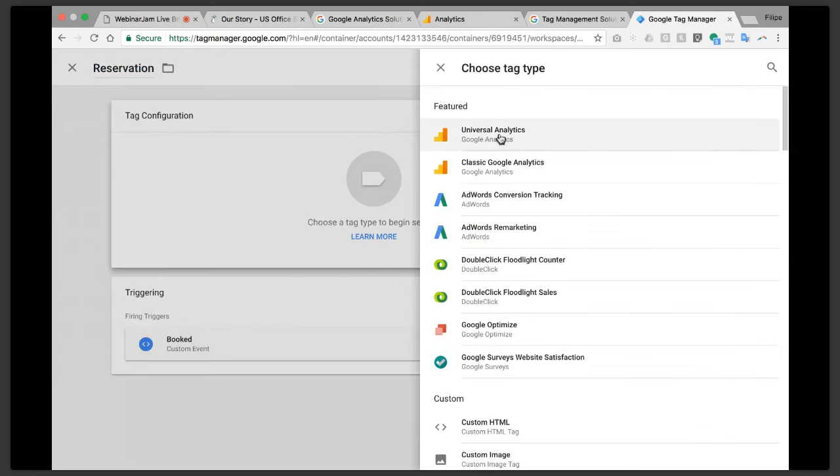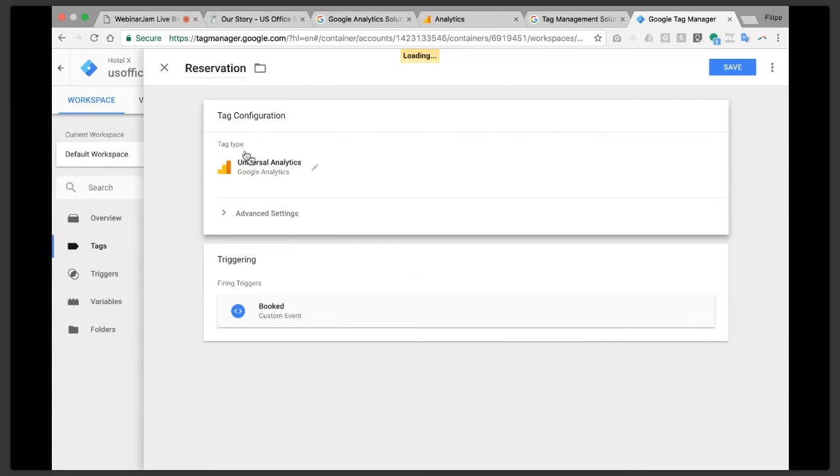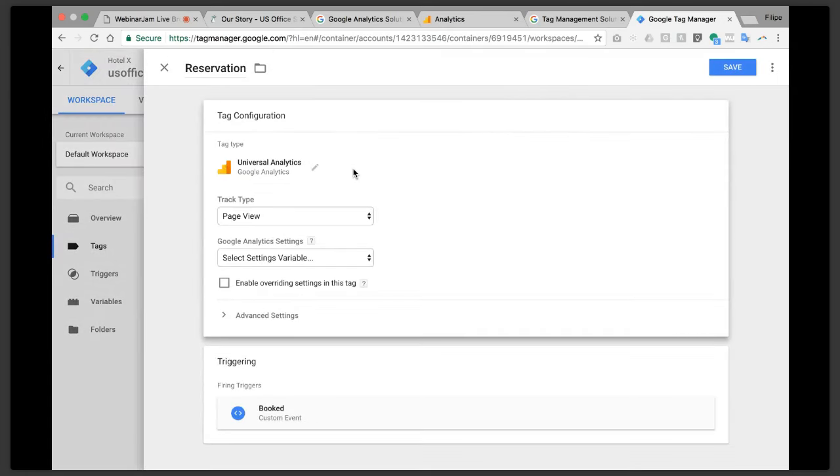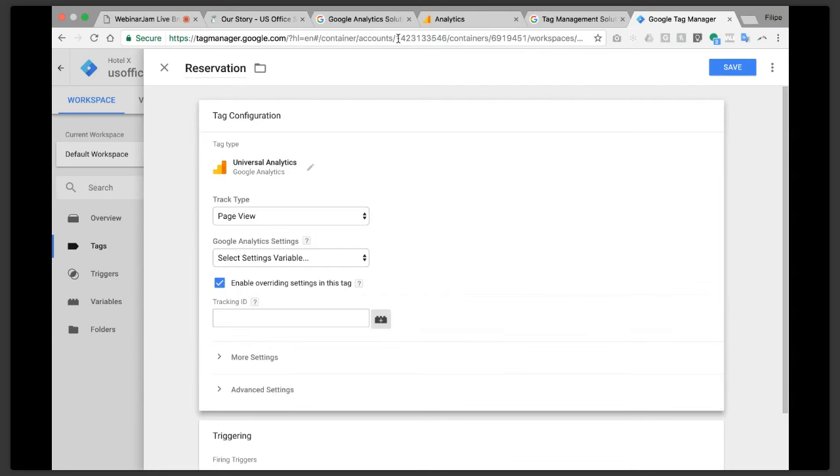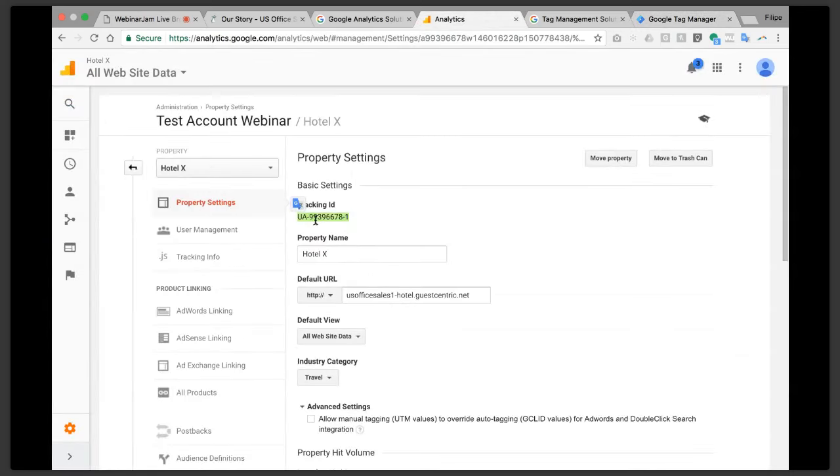it's Universal Analytics, the same. I have to click here on this box and put the number, the UA number or tracking ID.